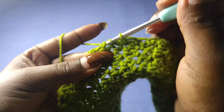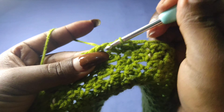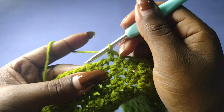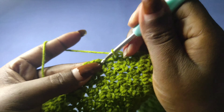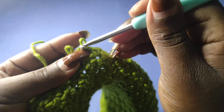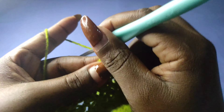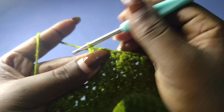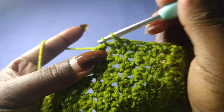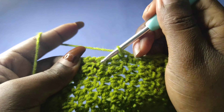At the end I'm only going to have two single crochets remaining, so instead of doing three single crochets I'll do two, then chain 2 and skip to the last stitch and do a single crochet. Remember to do this on the other side of the panel so your rows are balanced. Chain one and turn, work a single crochet into the first stitch, two single crochets on the chain-2 space, a single crochet on top of the other single crochets, and keep alternating — the single crochets get a single crochet, the chain-2 space gets two single crochets.